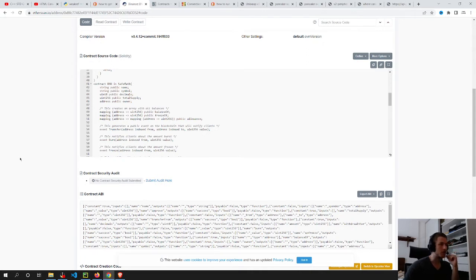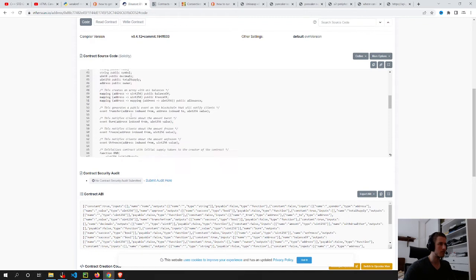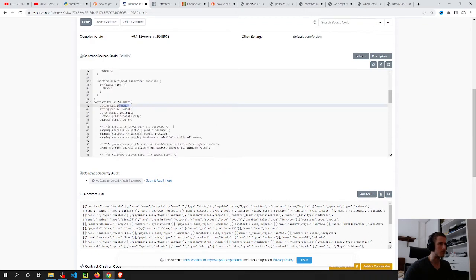So obviously what I can do is create another ABI. Create another file with another ABI and test for the same contract and see if they return different things.